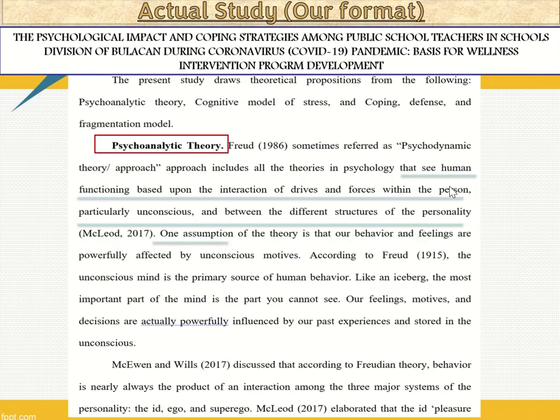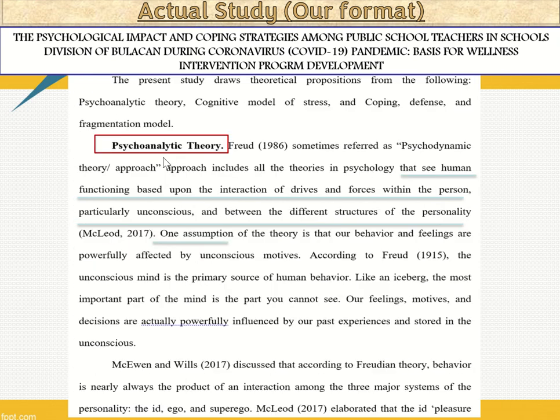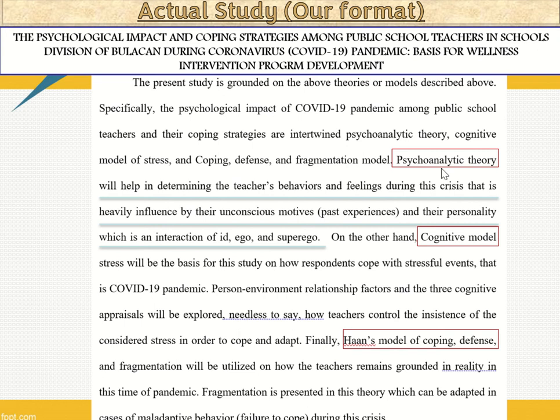Okay? So, una munang diniscuss dito again are the three theories. Pinakita mo na yung relevant information, propositions, and statements for each. And then after those discussion, yung last paragraph of the theoretical framework is about the relation of those theories to the present or to the existing study. Okay, so in this case, ito yung si psychoanalytic theory, ito yung kanina. Ayan. So, andito yung kanyang relation to the present study.